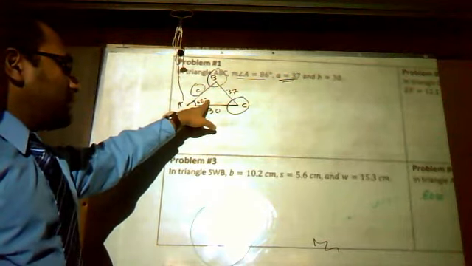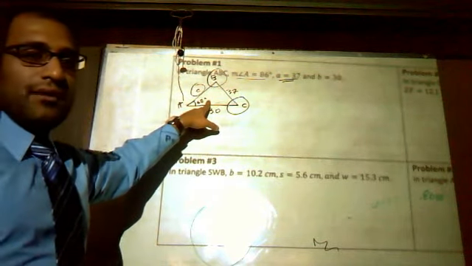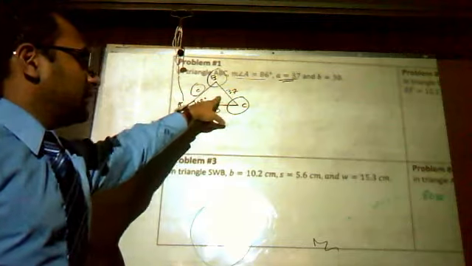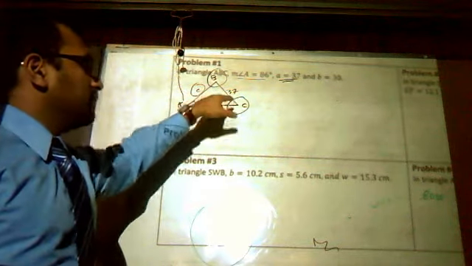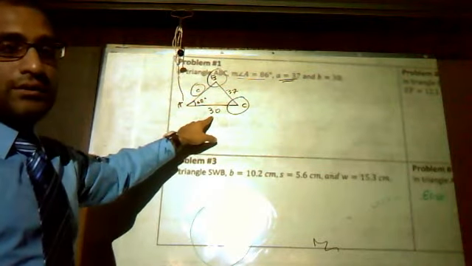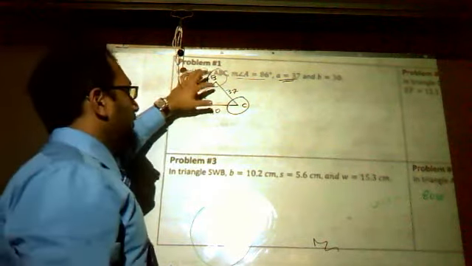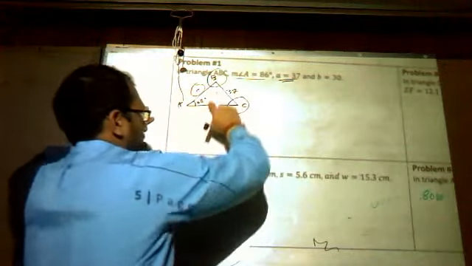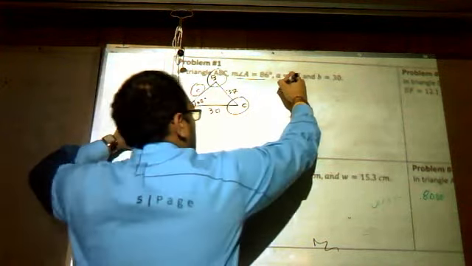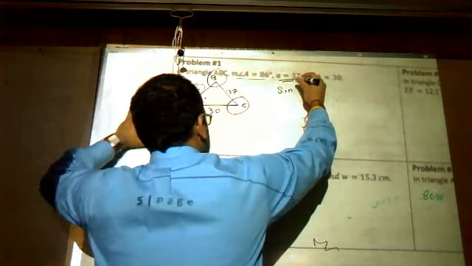Well, I see that we have an angle, and we have the side that corresponds to that angle. So if we have an angle and its corresponding side and another side, we can use the law of sines to figure out one of the angles, the angle directly across from the side that we know. So let's use the law of sines.